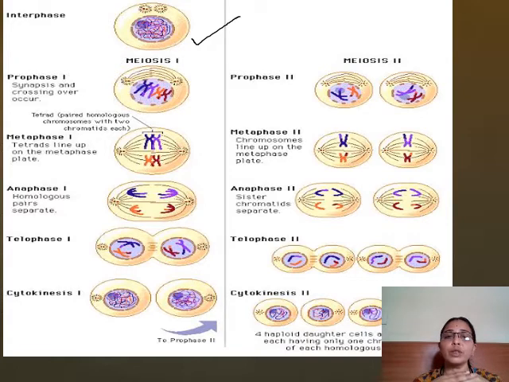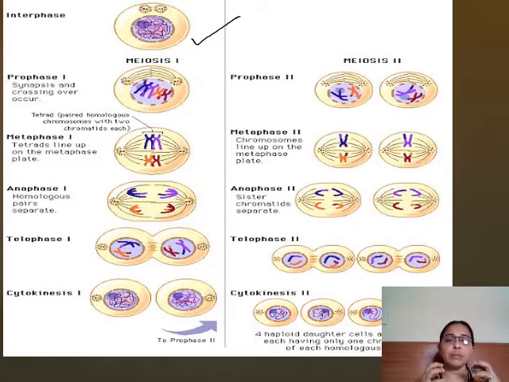In prophase, these have already become doubled. That means they are now 92. From 92, 46 will move here and 46 will move down. Correct, no? So in anaphase, you could see the spindle fibers are pulling them towards the poles, and in telophase, the nuclear membrane is formed and the 46 and 46, that means the diploid chromosomes, are formed. We call them diploid. So 46 in one cell and 46 chromosomes in another cell.